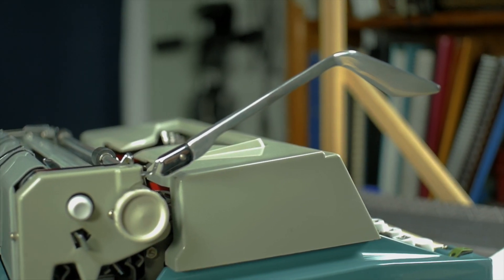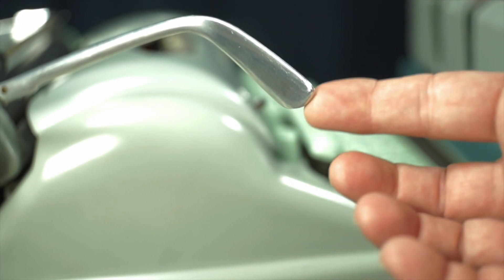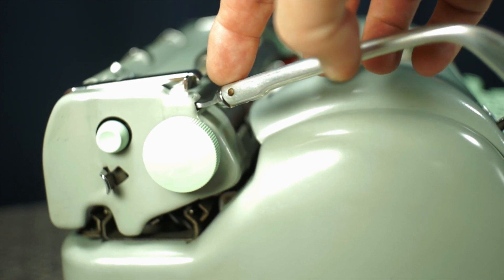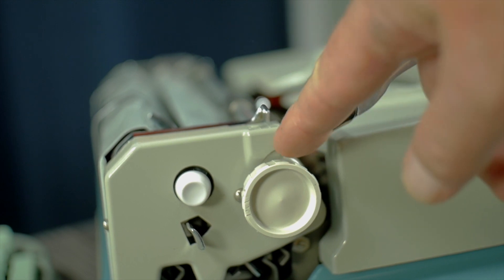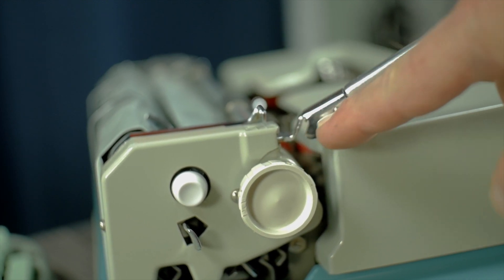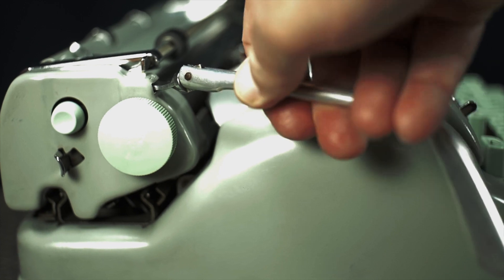The first thing you might notice is that the 1970s model's carriage return lever has kind of an angular shape to the handle, compared to the 1961 model where the edges are rounder and smoother. They sit at about the same position above the ribbon cover. The angle of the bracket on the 1961 model is a little bit flatter and has a little raised molding, whereas on the 1972 model it has a sharp angle. On the 1961 model there's a flange that goes into a slot on top of the handle itself.